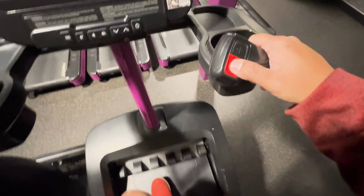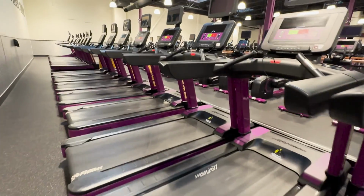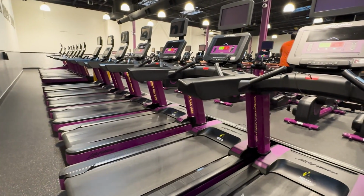Once you've finished your workout, hit the stop button and wait for the stairs to stop moving. Hold onto the handrails and carefully walk down the flat steps until you've returned to the floor. If you prefer to exercise on a straight surface, then check out my video on the treadmill.